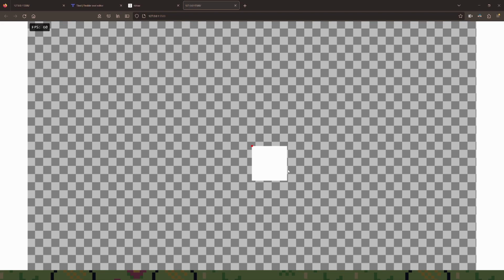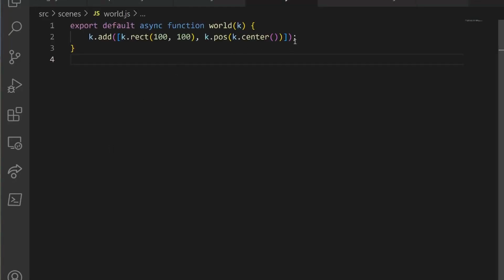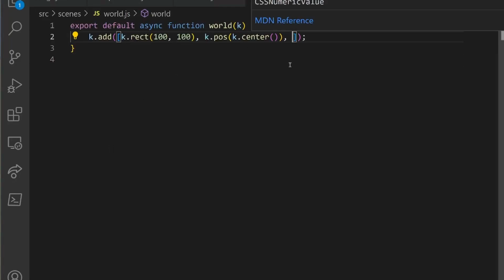Now, if you hit F1, you can see debug mode, which gives you the FPS, but also will allow you to see the hitboxes. Here, you can see that the rectangle is drawn from the top left corner. So this point actually is the coordinate. You can have the square drawn from the center, but first you need to add the area component, which creates a hitbox for your rectangle.